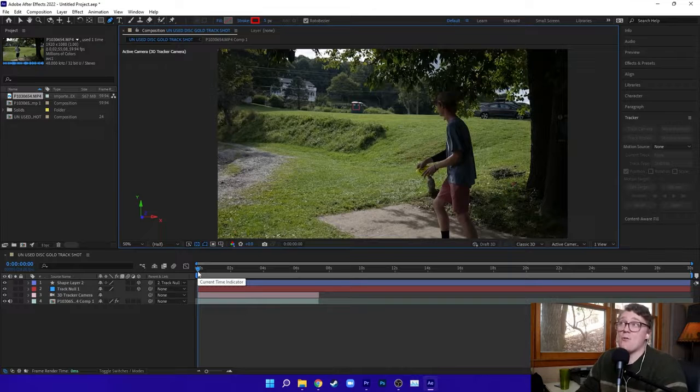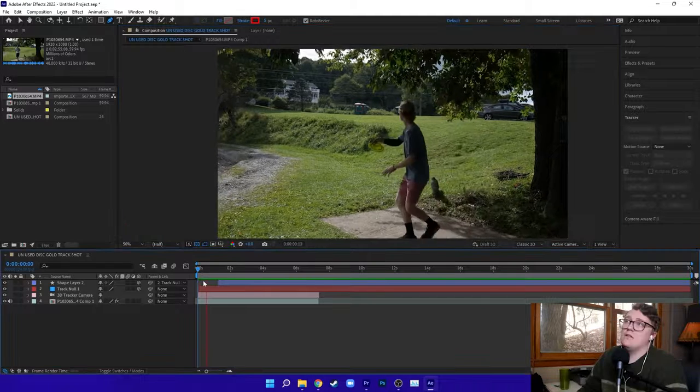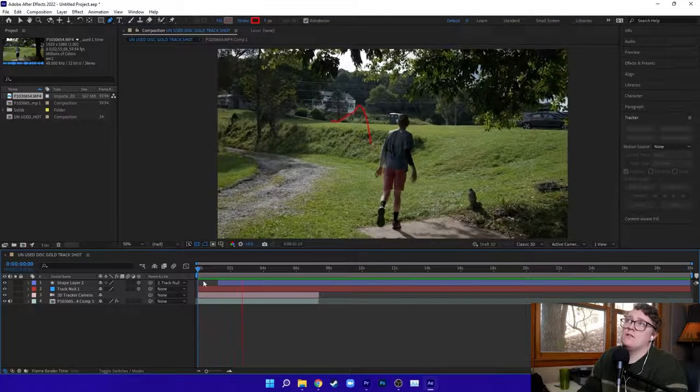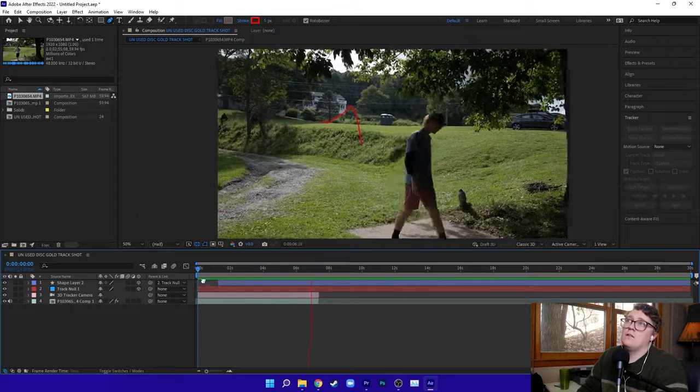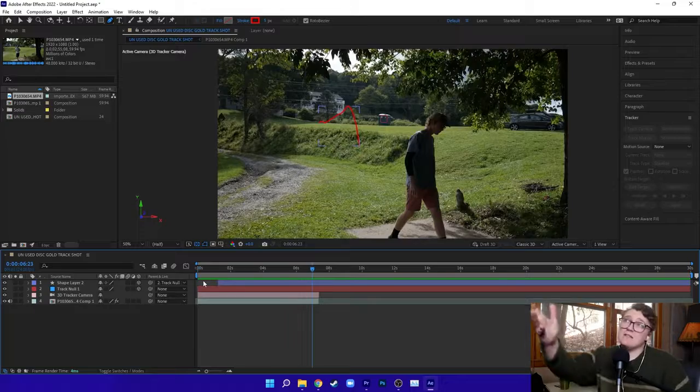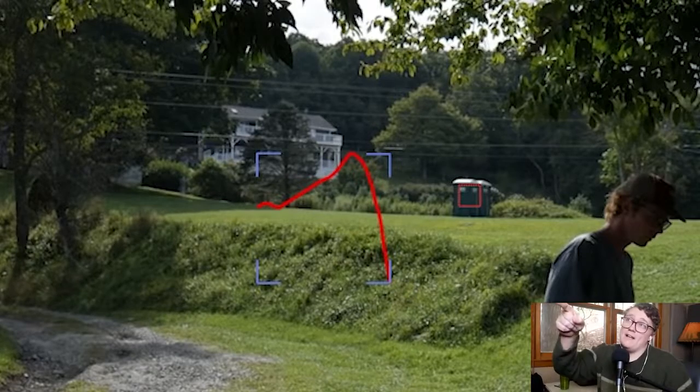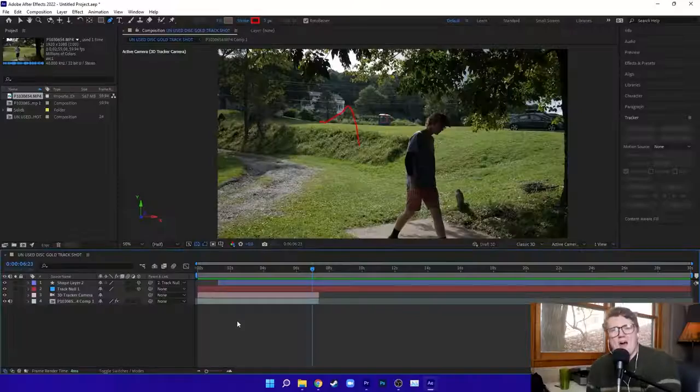Okay, so now we have our rough line in. That took me, in real time, about 2, maybe 3 minutes. There you go. Nice. So as you can see, the line stays, it's tracked to the porta potty, which is hilarious to me. Now, how do we make this line appear?